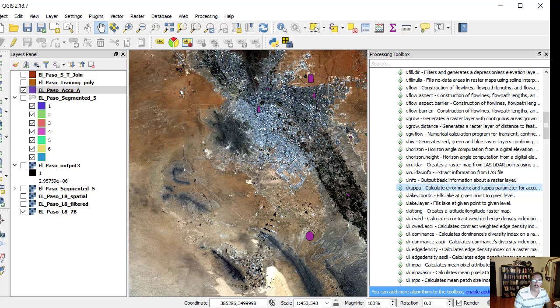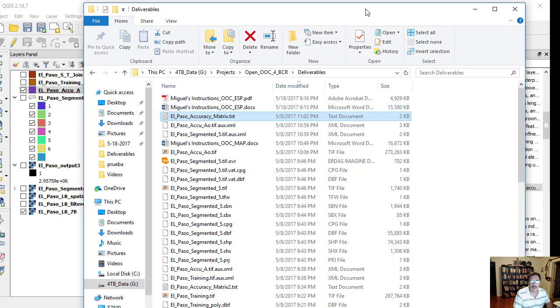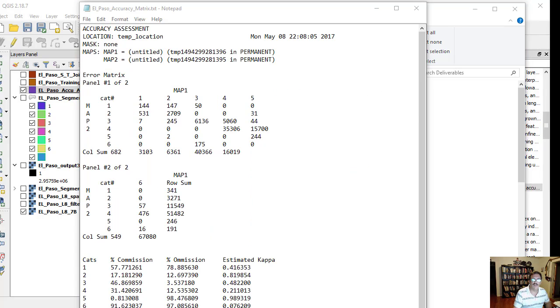This calculates the error matrix and kappa parameter for accuracy assessment of the classification result. The assessment report will be written to an output file that is in plain text format and named by the user at the prompt while running the program. This report can be brought into Excel or OpenOffice for formatting if needed. The values in the diagonals mean they do match. The pixels in the classification match the values of the pixels in the accuracy assessment polygons.